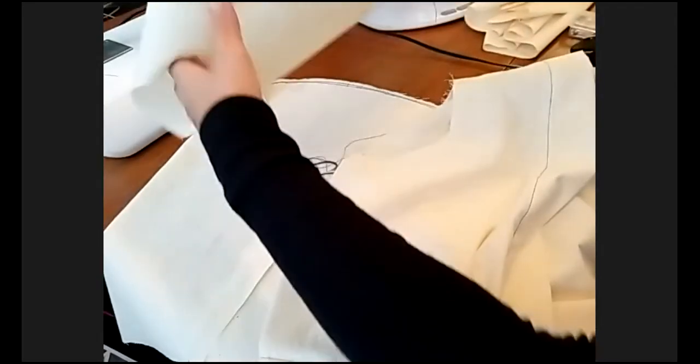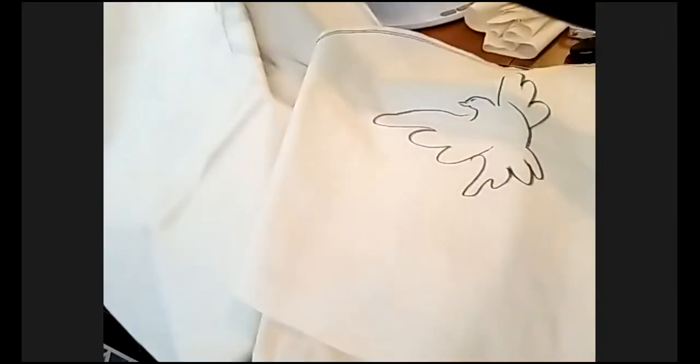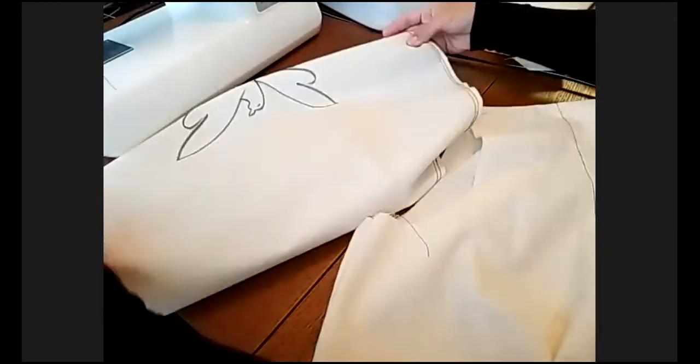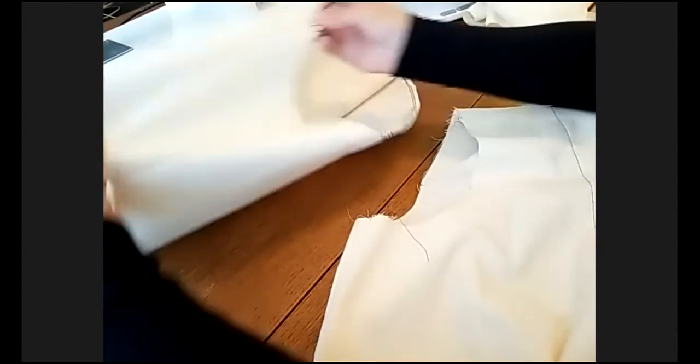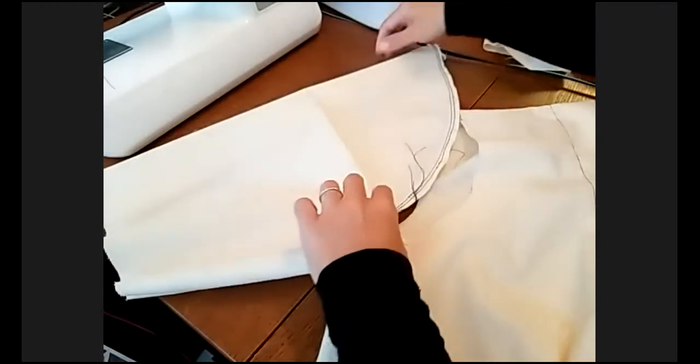Okay, so I'm gonna turn my sleeves inside out so that the pretty side, the side that's gonna be seen, is now outside. Got it. I'm gonna just do that for both of them. And then I'm gonna look at my sleeves and find which one corresponds to my bodice. Does this one have a single notch on the front and double notches on the back? It does. That's the way I know that they go together, that this is a sleeve for this side of the dress. Got it.